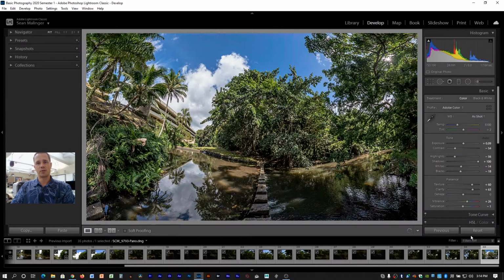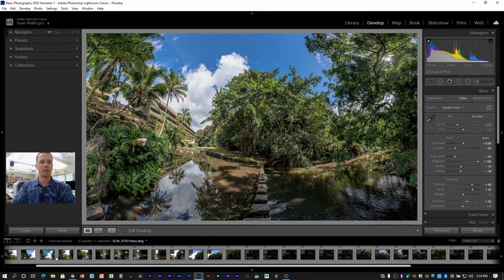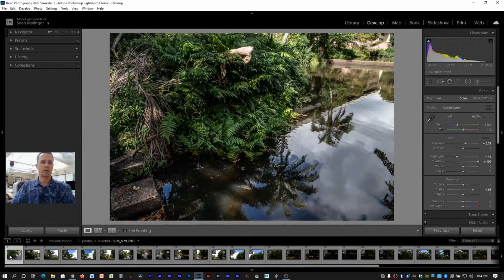In this tutorial, I'm going to show you how to make a panorama like the one you see here. This particular image was made with 34 separate images, and they were merged together in Adobe Lightroom. So I'm going to click on my first image. Now when I did this, I took a photo, a photo, a photo, and I just went down the line and took those 34 different images.